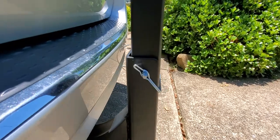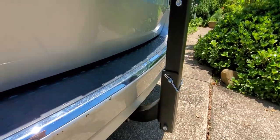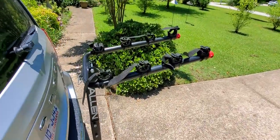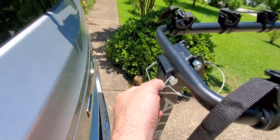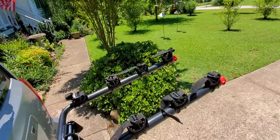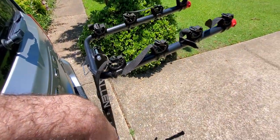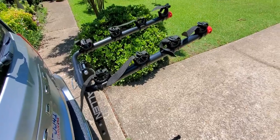There's a bolt that goes in the bottom here, little clip. That undoes it so that this whole thing can come out, lean out, so you can put the bikes on easier. And then the top piece up here has the same thing. This clip comes out of the back. You just snap this off and pull this pin out, and the whole thing can go down so it's laid against the back of the vehicle. It goes straight in line with that bar here when you're not using it.